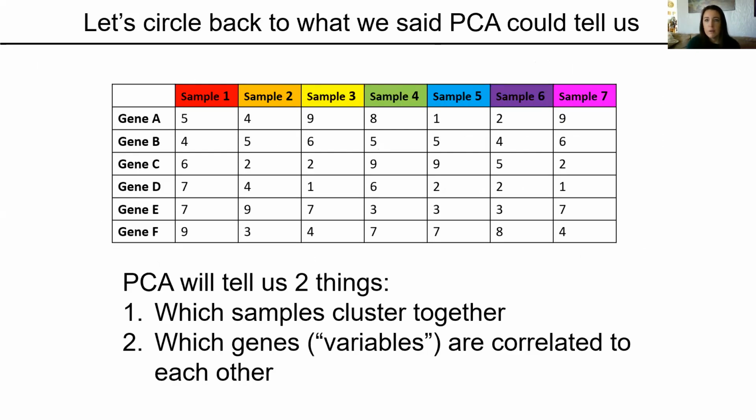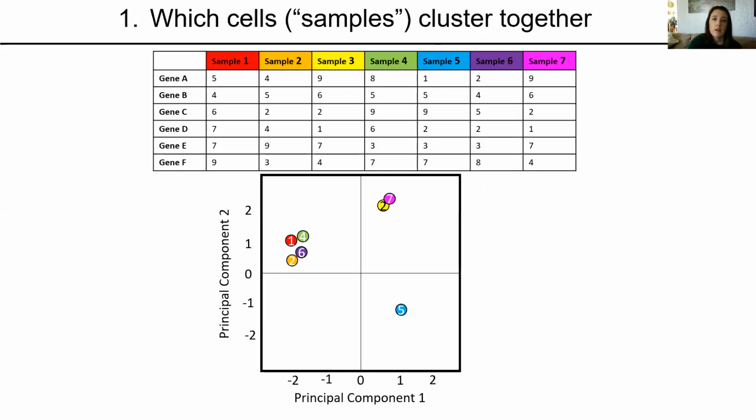So circling back around to what PCA tells us, next we're going to look at interpreting the results: which samples cluster together and which variables are correlated to each other, and how do we know that. So first, a PCA will give you a result that looks something like this, right? You see this 2-dimensional space, principal component 1 and principal component 2, and your samples cluster together. Again, this is just mock data, mock results. So if you choose to do a PCA on the sample data, you won't necessarily get something that looks exactly like this. This is just illustrative.